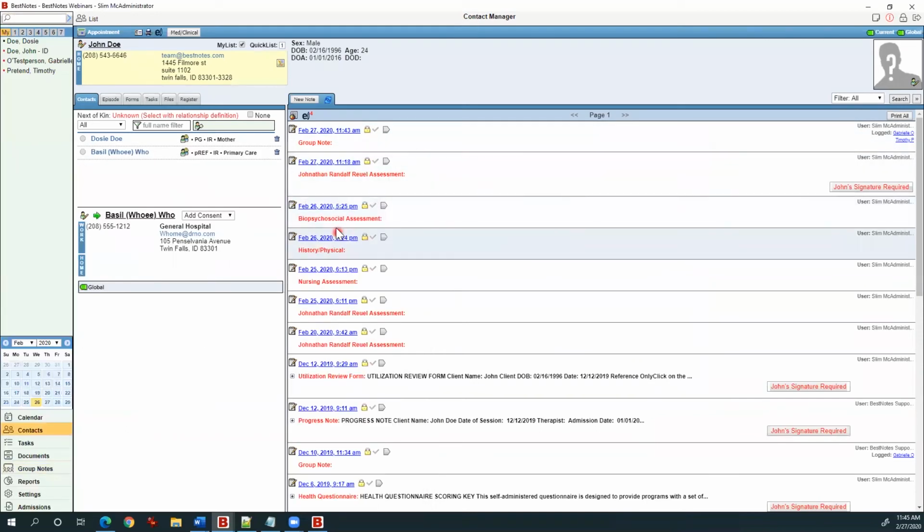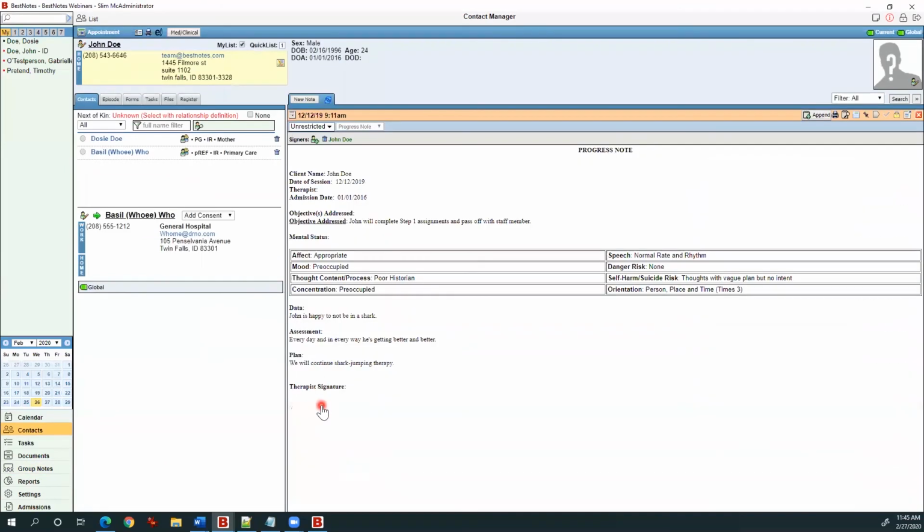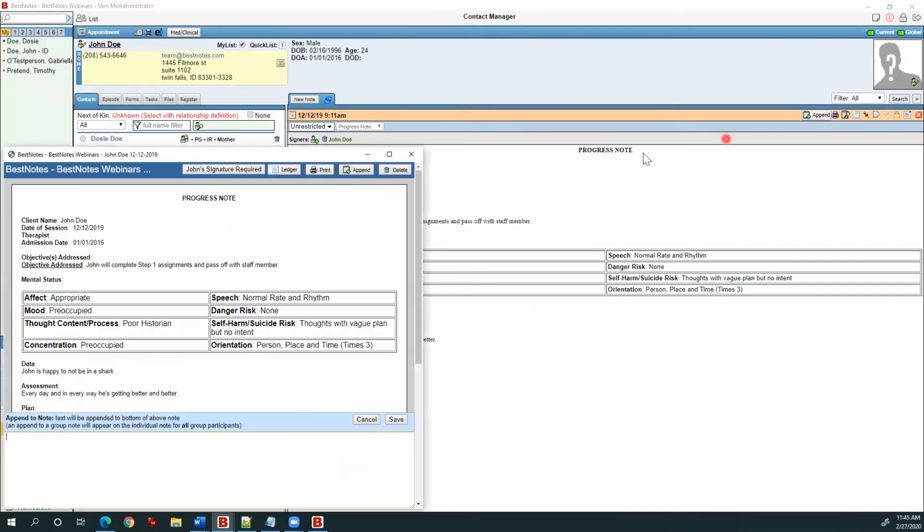Now, something that we can do with notes is, if you have the right permissions, we can unlock notes by hitting this little lock over here. That's potentially problematic because it will remove all signatures. It will make the note editable again, but all signatures applied to it will be gone and they will need to be re-signed. If there's been enough time elapsed, that can occasionally cause compliance problems, so just be aware of that. If we want to avoid that problem, we can just hit append.